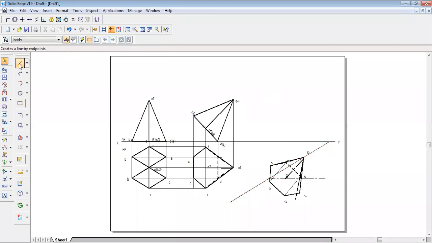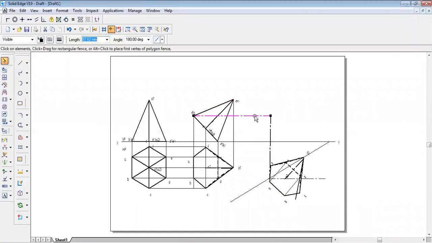Next is my sixth figure, where I'm just going to project A from this end and A from this end. These are continuous lines, and the thickness of this is 0.13. So like that, I'm going to take it from here.